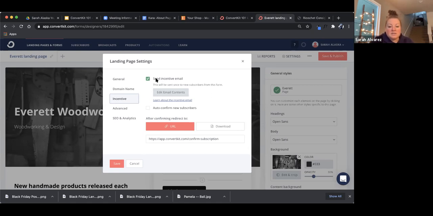When you send this incentive email, it offers two things. The first is it's sending them to their email to get the cool thing that you want, but it's also serving as what's called a double opt-in with email. And that's a compliance piece.